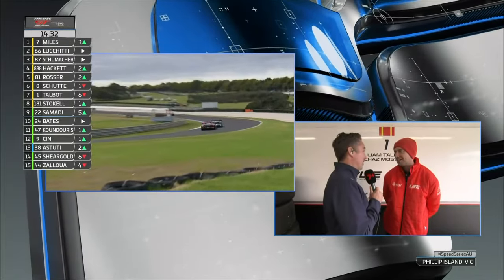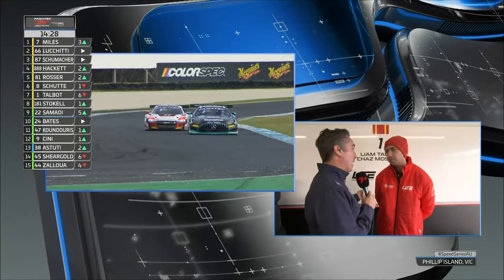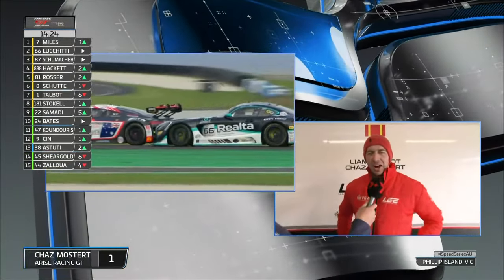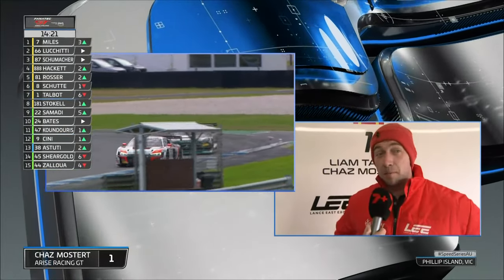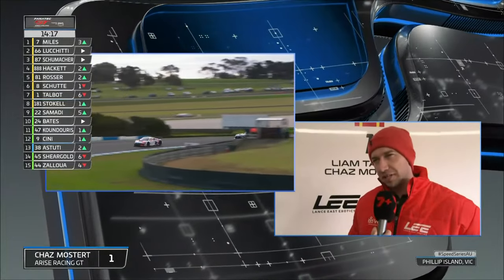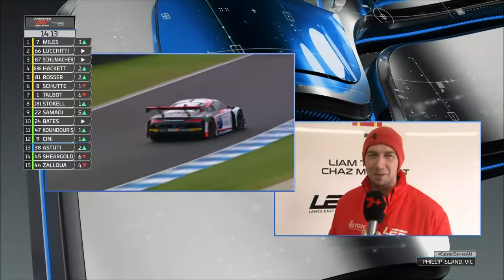Chaz, I'm not going to ask you the technical elements because you've been getting changed, but, mate, the car looked like you were fighting hard with Ojeda, but just didn't have the speed to get around him. Yeah, just kind of lost out on the start there. We ran a brand-new tyre, so I really struggled getting it in for the first lap or two, so lost out to Ojeda. We ran side by side through 1-2 there, but he got the best of me.